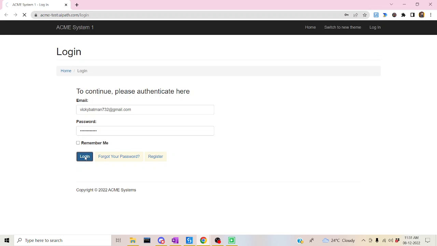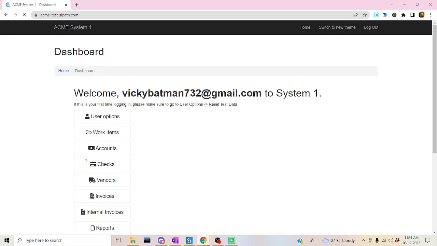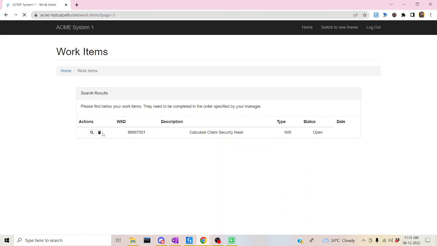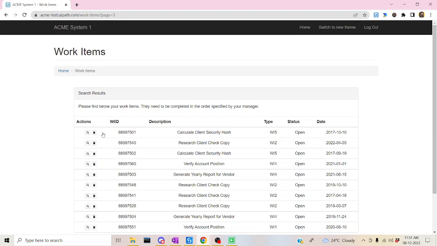So once it has entered everything, it will go to the work item. It will start extracting, with the same steps repeating. But here we have added one more criterion in the filter data table, which is that we do not need the column named action. So that will not be uploaded into the queue or written into the Excel. So let's wait a few more minutes so that it gets extracted, the filter is applied, and it is uploaded into the queue.